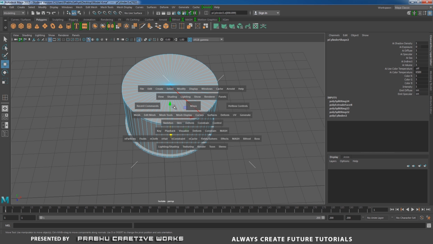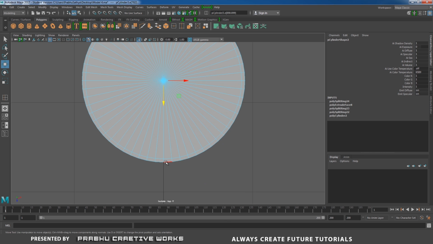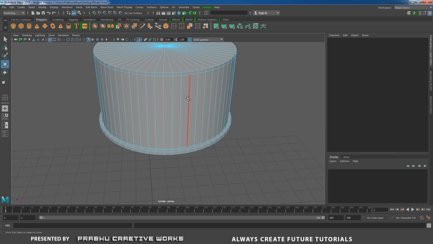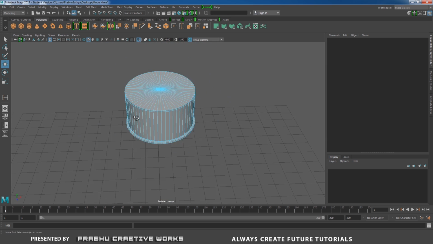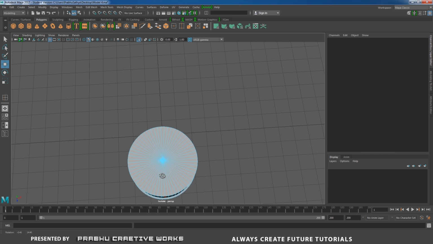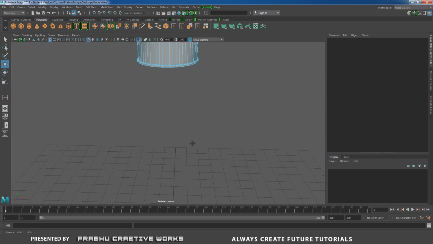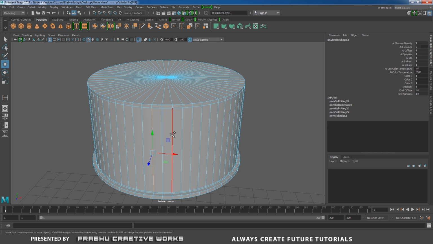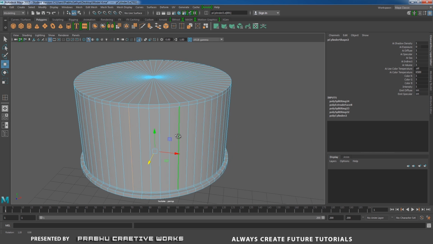So I will go to my top view. You need to select exactly the center edge. So I think it will be this edge. So you need to select the center edge and leave 4 edges, 1, 2, 3, 4, and select another one.